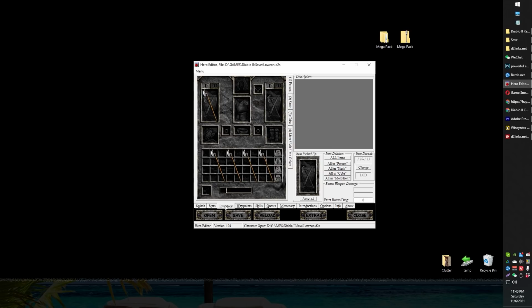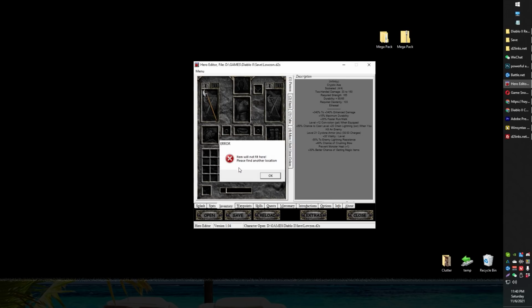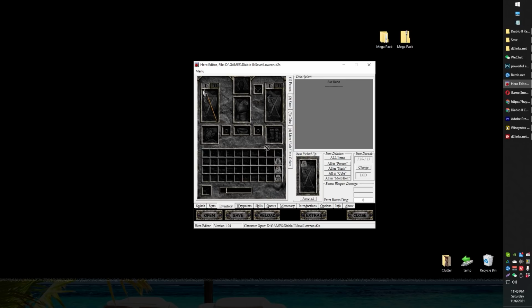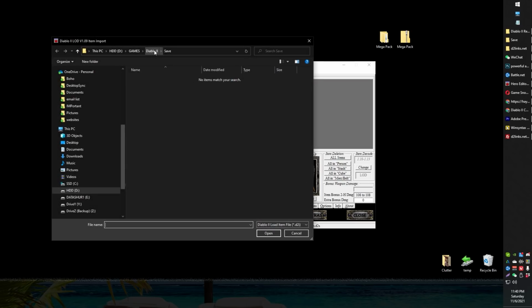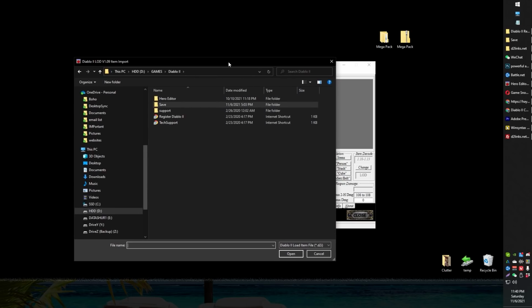Okay, from there, if you head over to the inventory screen, you can clean up what inventory you want. You can shuffle it around, just like you were playing the game. Right-click somewhere in your stash to import an item from file. This is where we head over to the item packs that I was talking about a minute ago. So I've got mine over here. You'll see this King Pints and the item files, and then the item file collection.